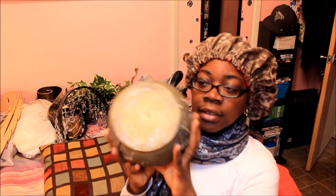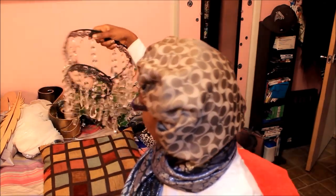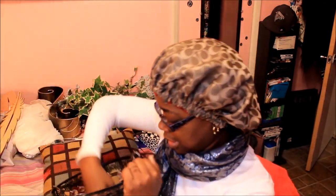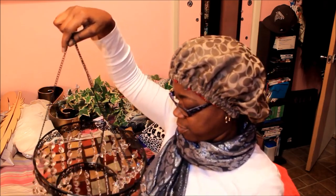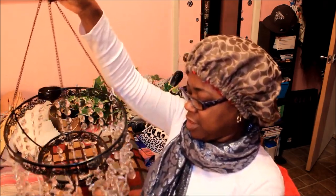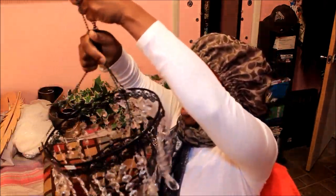This is a big solid ball of something. I don't know, it's just a ceramic ball. I'm going to spray paint this and clean it off. I found this at Ross. I actually have another one hanging in my front room because we don't have a light in the front room. So I was trying to see if I can get some kind of lighting in there. But this is what I found at Ross.